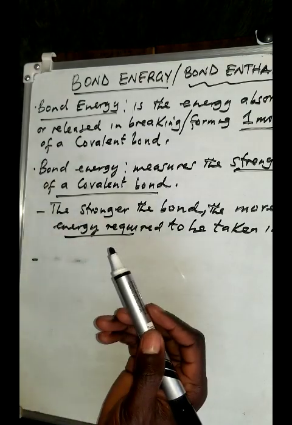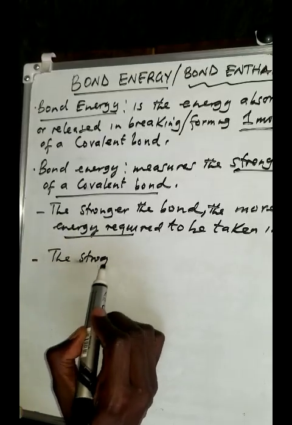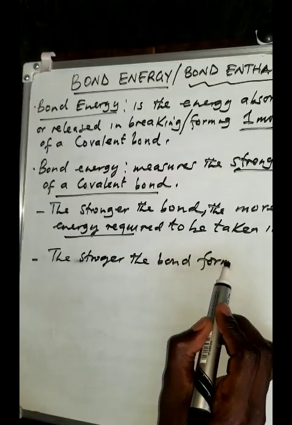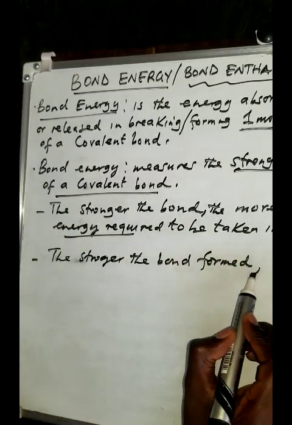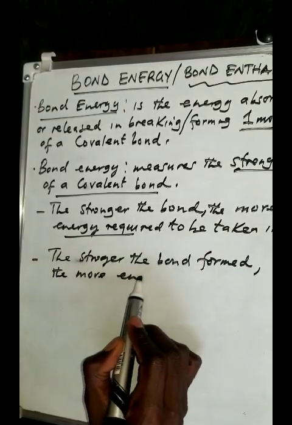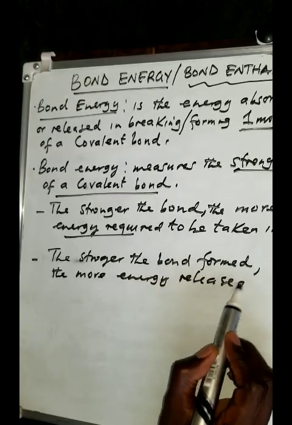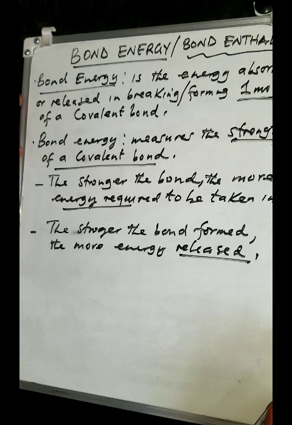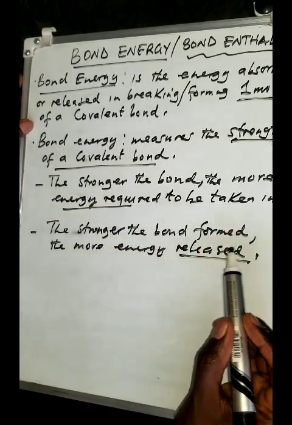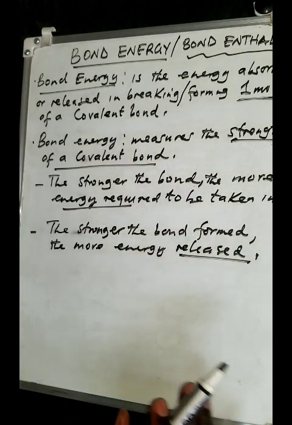And the vice versa is also the same. You need to remember that the stronger the bond formed, the more energy that is actually released. Okay, so that's the whole idea. If you're looking at a stronger bond that has actually been formed, it simply means that more energy is going to be released.